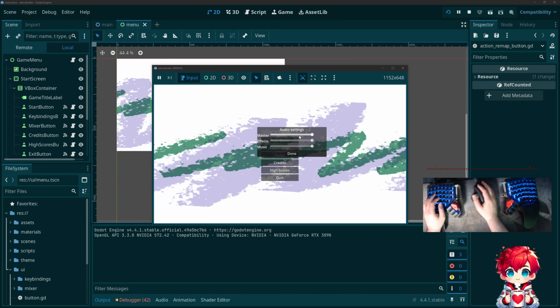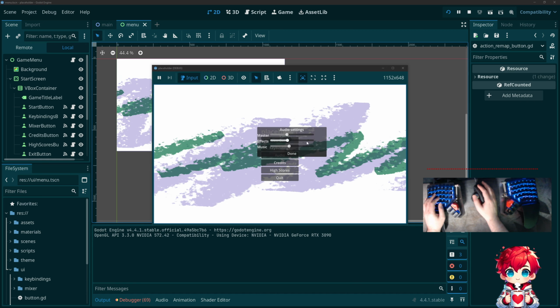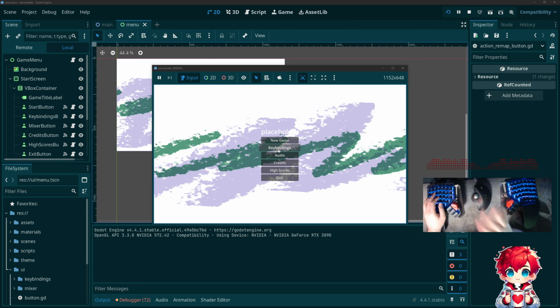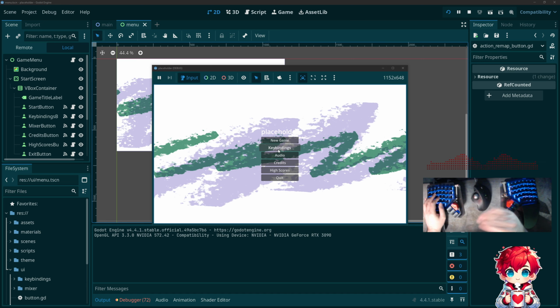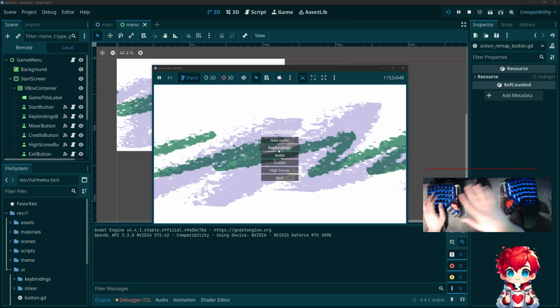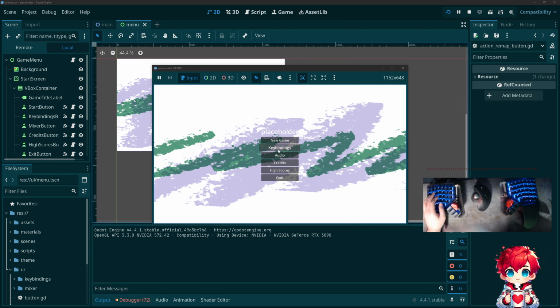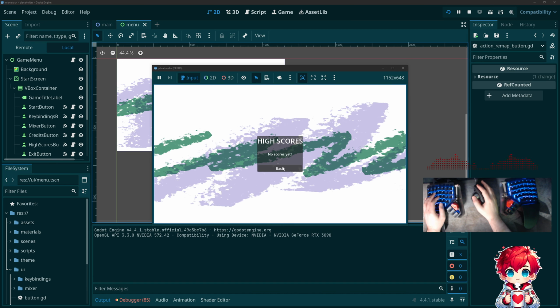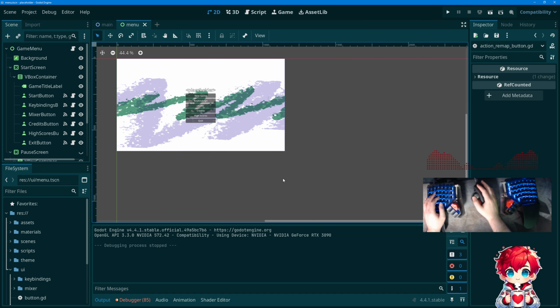So audio, this is here, and works. That's nice. Probably a progression for this template and future games is take key bindings and audio and make a settings menu and then have tabs or something where you have these different options rather than having 2 separate buttons on the main menu for that. Credits just takes us here, high scores, no high scores yet, great, and quit, and that works.